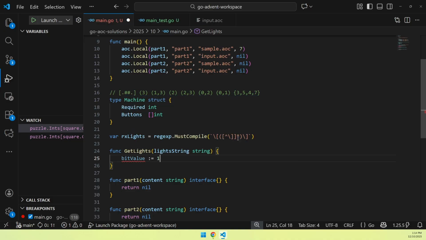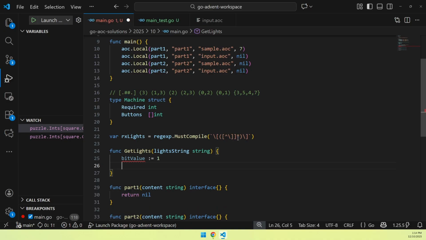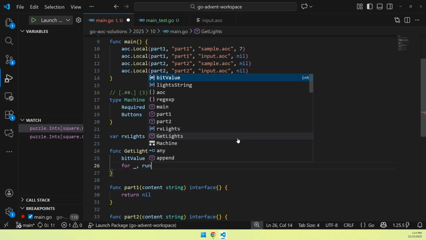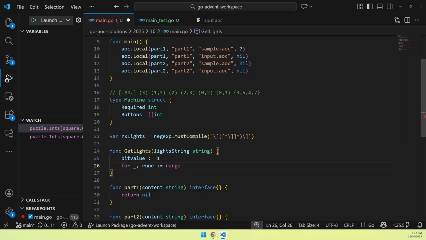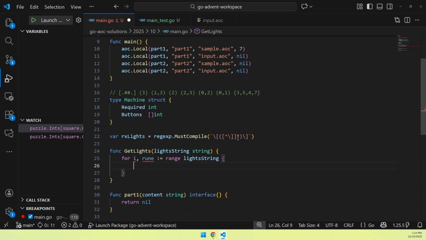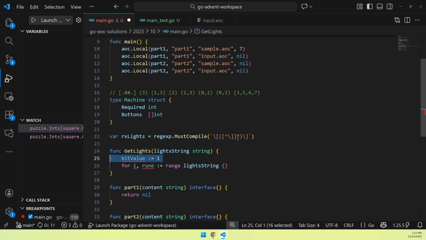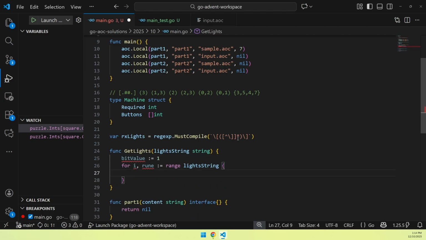Start with a bit value of 1. Actually, let's use the index also. Let's do a bit value there. No, it'd be easier to change it every time.